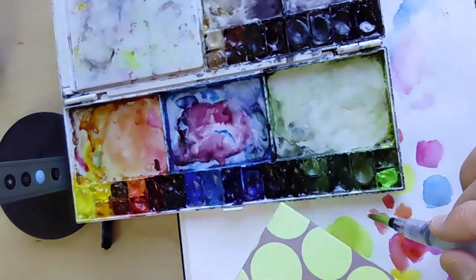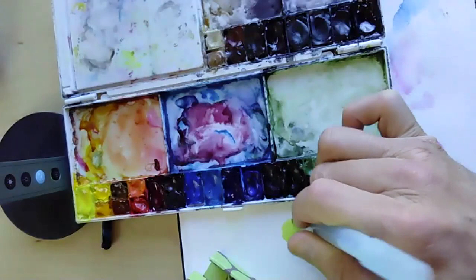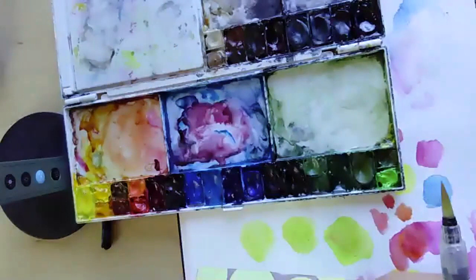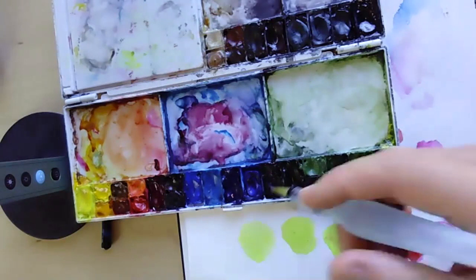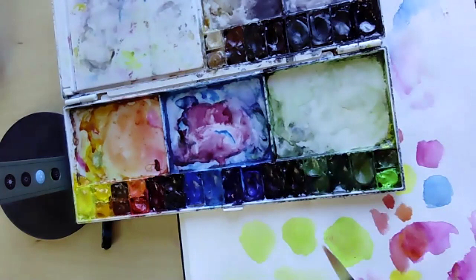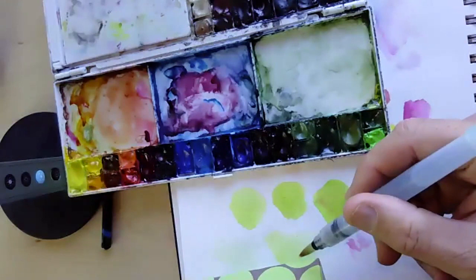So I think I've got it closer, but it's now too dark. So I'm going to bring it over here, add more water to it, bring it over here, add more water to it. And then I'm going to line this up on the edge there. It's still too dark. Let me just see what happens if I take this and I really fade it out. There we go. Look at that. All right, so look at that here.